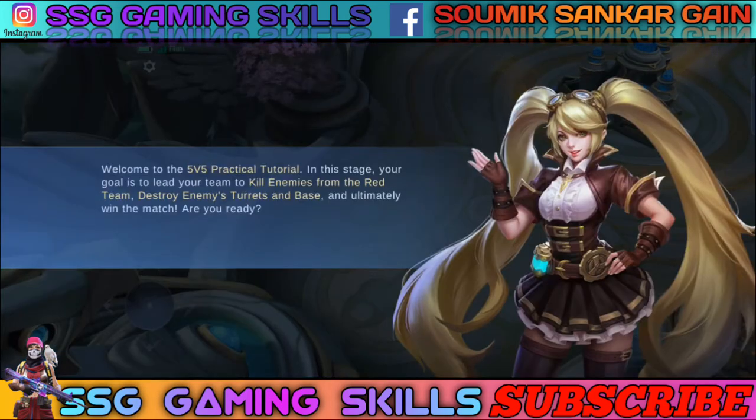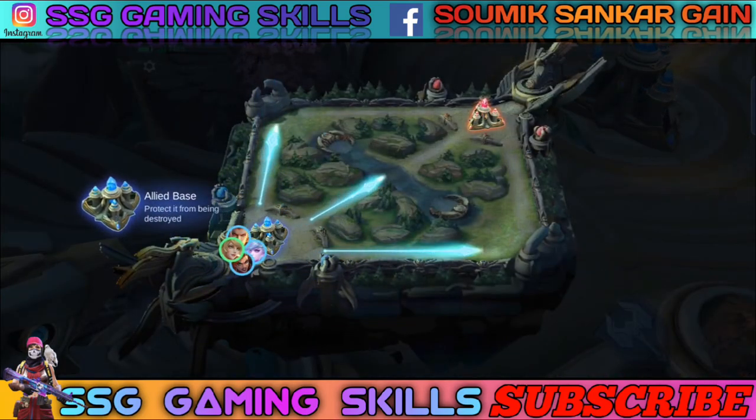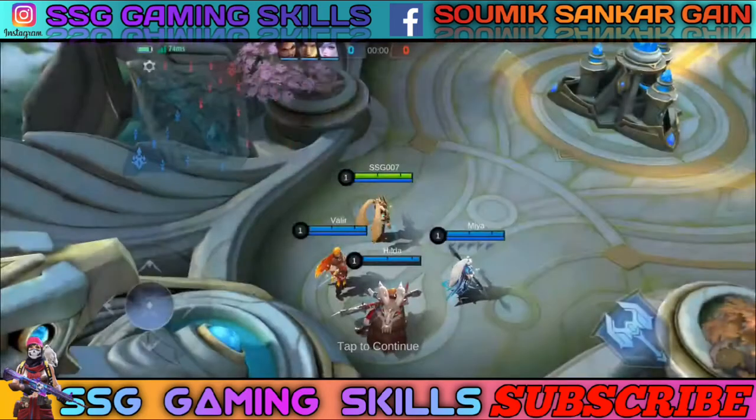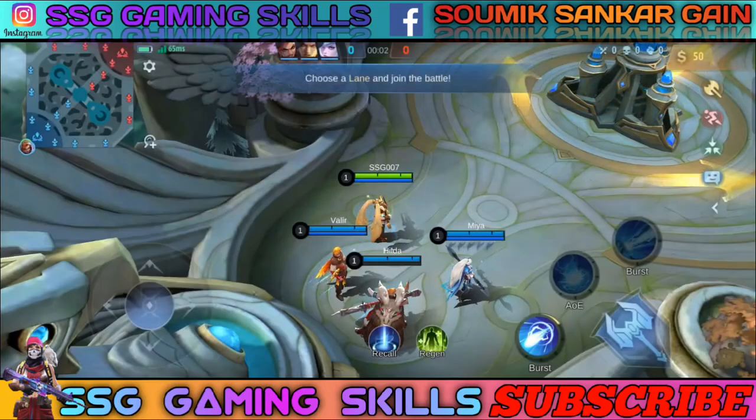Warrior, welcome to Mobile Legends! To the practical tutorial. In this tutorial, our objective, the battlefield, is divided into 3 lanes. Choose a lane according to your hero's role. Remember, destroy the enemy base, and we win the match. Tap here to buy equipment. Choose a lane you want to take.